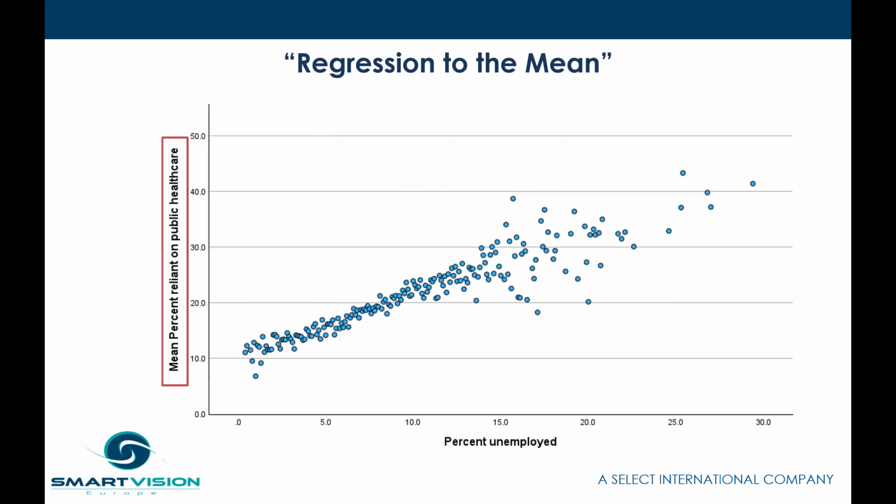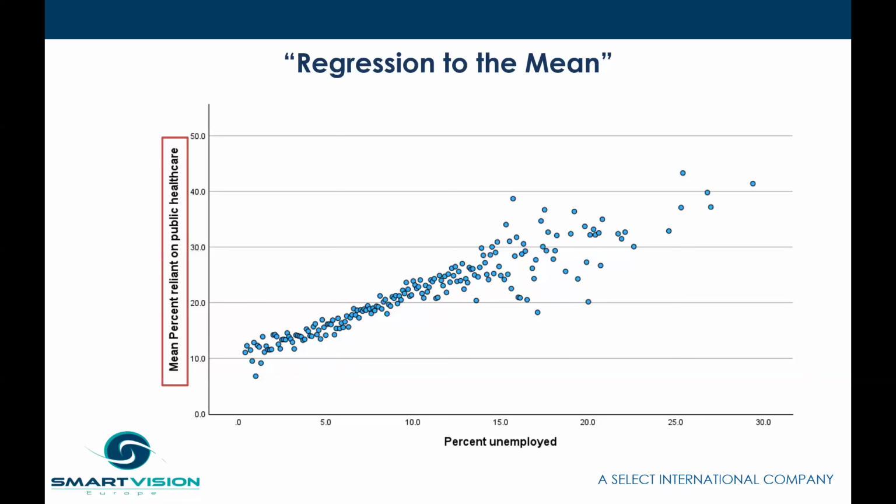And if we wanted to simplify that, we could take the mean of one of these variables. You can say, what's the mean percent reliant on public healthcare? What's the average, if you like? And if we do that, you can see that it really tries to fall back towards it, effectively being described as a straight line. It's as if it's trying to linearize itself into a straight line. This is exactly what we mean by regression to the mean, that things fall back towards an average, and we try to simplify the relationships in terms of talking about the average of it.